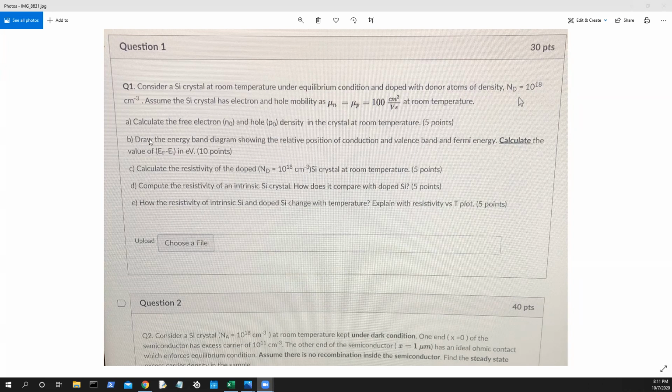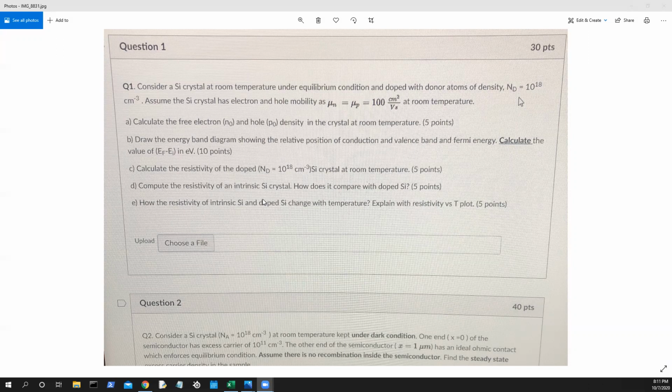All right, then we go to B, which is draw the energy band diagram showing the relative position of conduction and valence band and Fermi energy. So this is a draw plus a thing. So since we are actually submitting files this time and it's not multiple choice, well, I think it is actually, I think he said that we submit a file, but it's also multiple choice or something, if I remember correctly. Either way, there's a formula for this as well as a component where we'll actually be scored on our proper drawing of the energy band diagram.